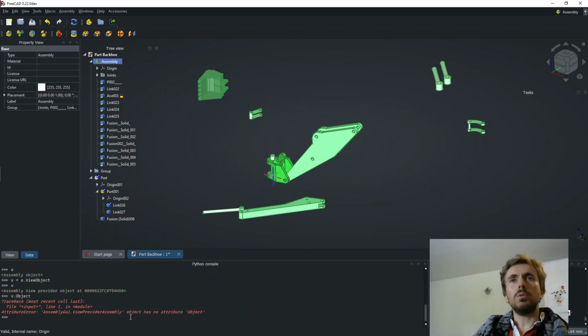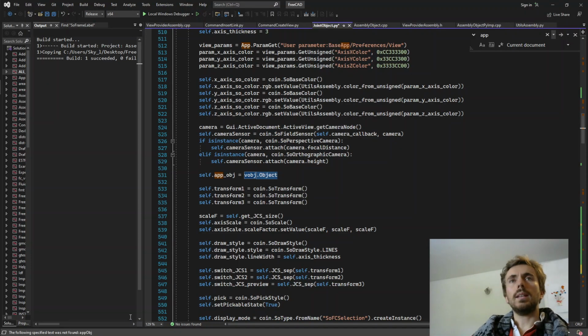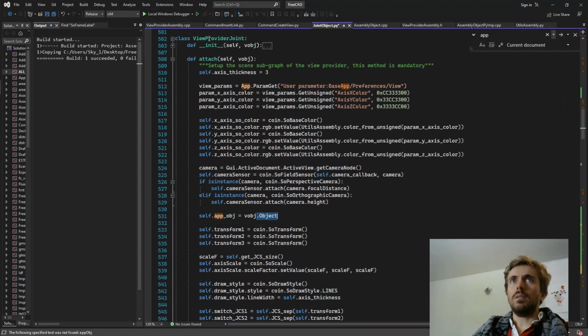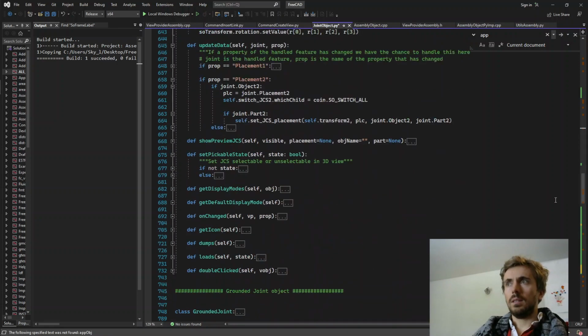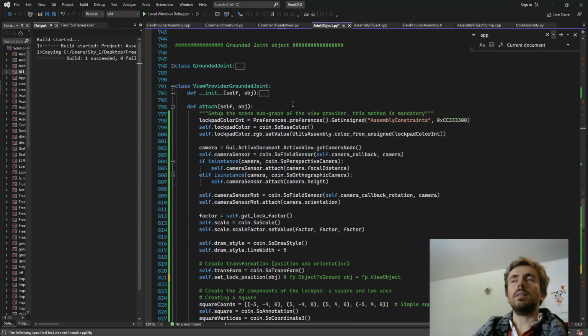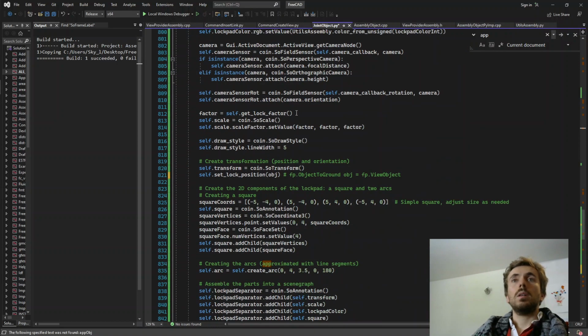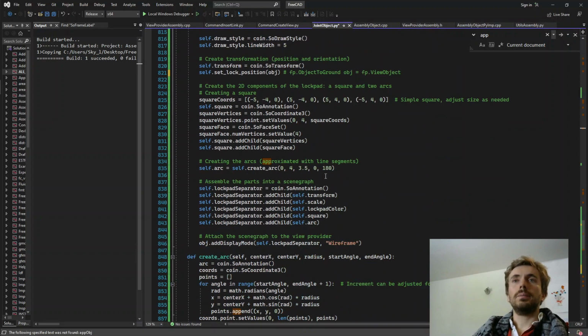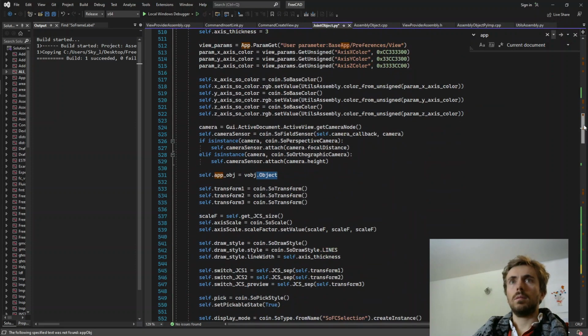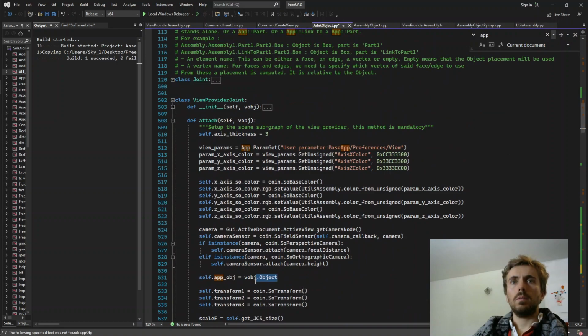It has no attribute object. Yet here it is doing it. So maybe it's only a feature Python thing. Oh yes, it's probably only a view. I don't know. v object.